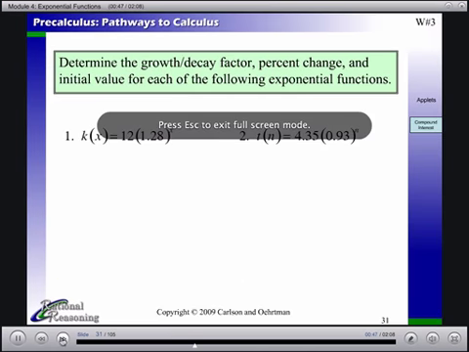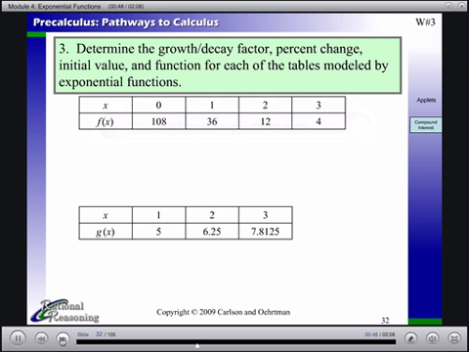Okay, next. So here we have these tables. The tables I made before were vertical. These are just horizontal. Okay, so decay or growth. This should have been your image: what number do I multiply by each time to get the next output? So how do I get the number I would multiply 108 by that would give me 36? Yeah, it'd be 36 over 108 would be the number that you multiply 108 by to get 36.